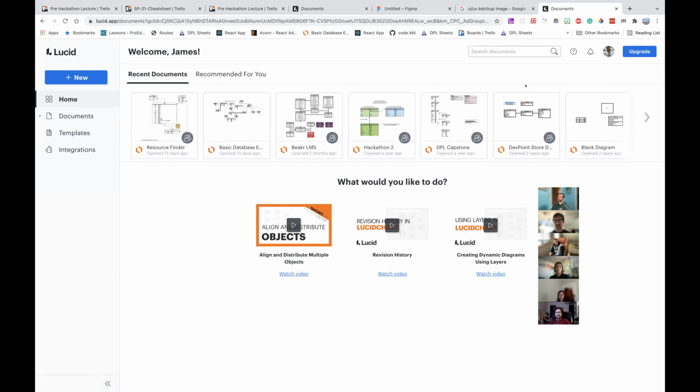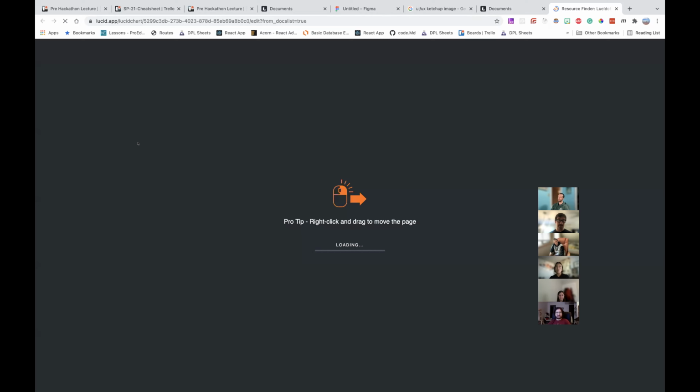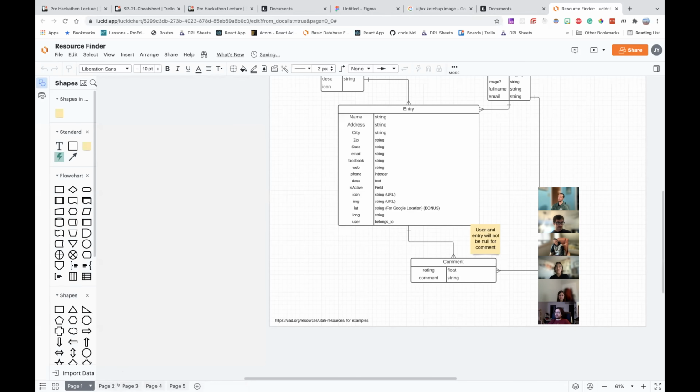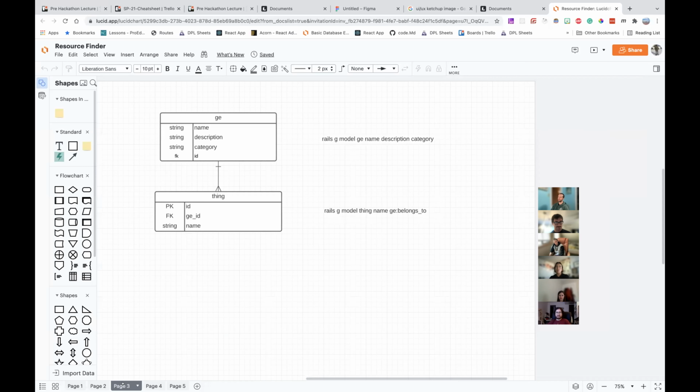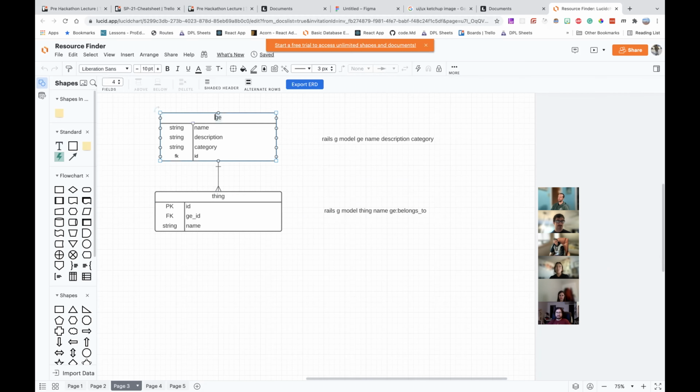I'm just going to open one, it doesn't even matter which one. So it is on a new page. This one might be too big. This works, we can just use this one.